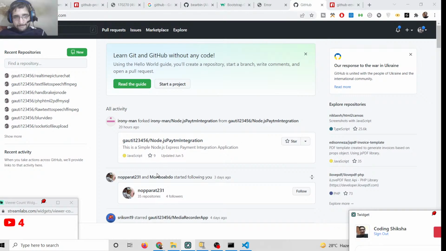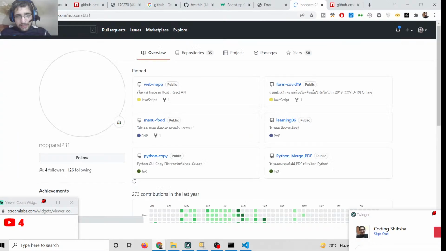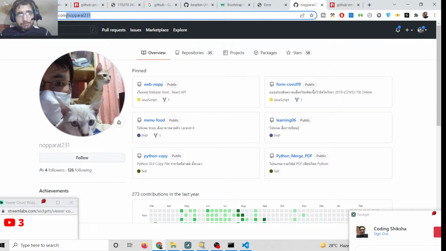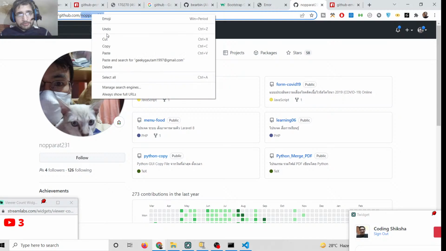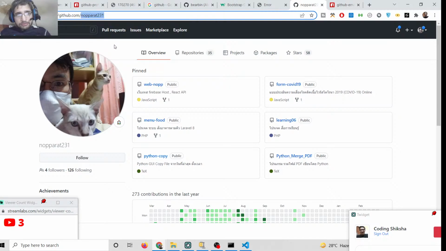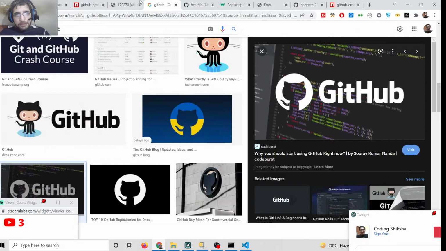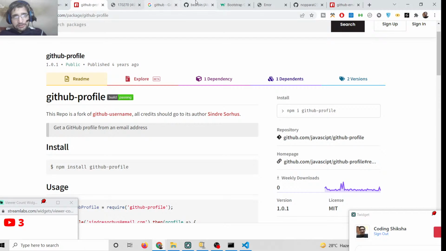So you can just take any profile of the GitHub and simply copy this username and paste it inside this tool here.